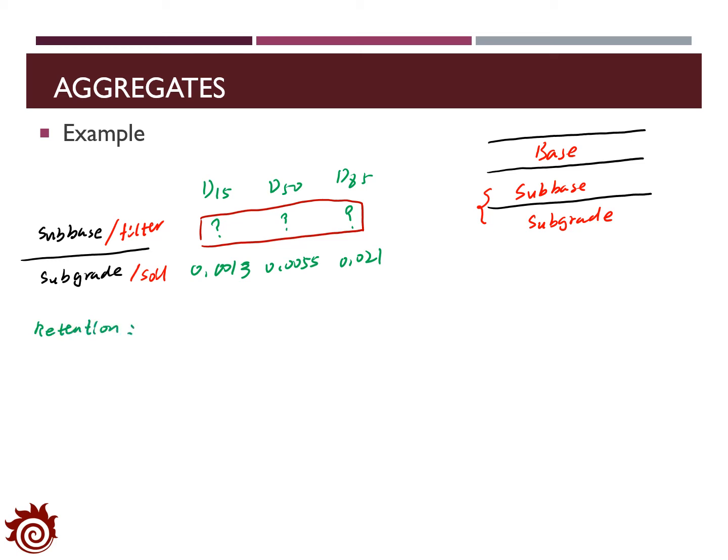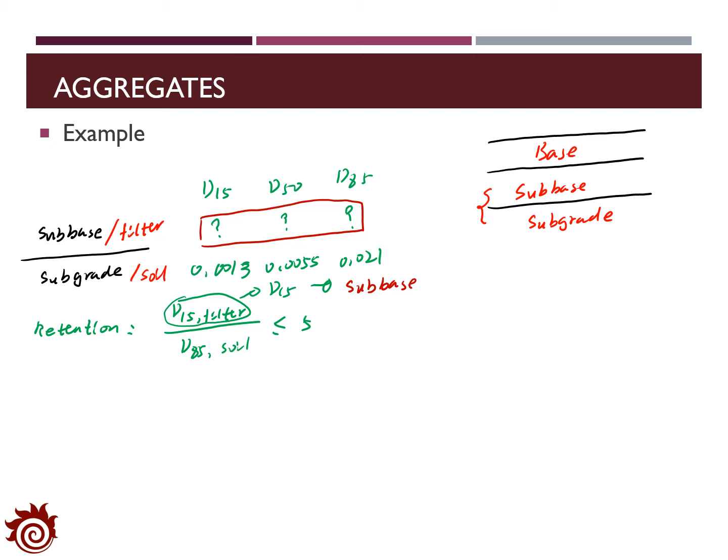So we know that D15 filter over D85 soil is less than 5. For now, I will just say that D15 filter, it's just D15. I will just try to make it simple. And similarly, we will apply that one for D50 and D85. They will all be applied for subbase.